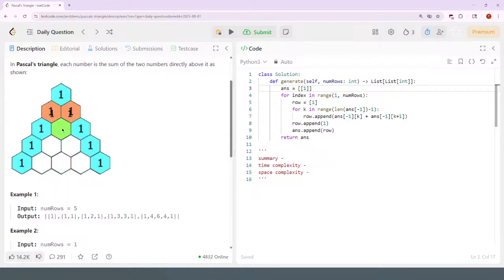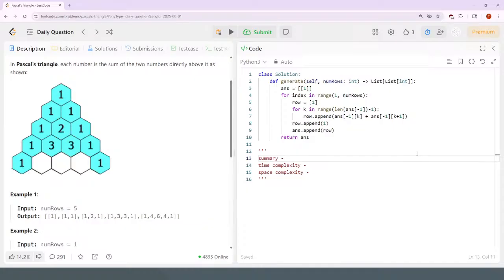So 1 and 1 always is added to the front and the back of the row. So row 1, row append 1 after the for loop that goes through consecutive values of the previous row to add them up to append to the current row. Just need to modify the range there to not go out of bounds when you do k and k plus 1.